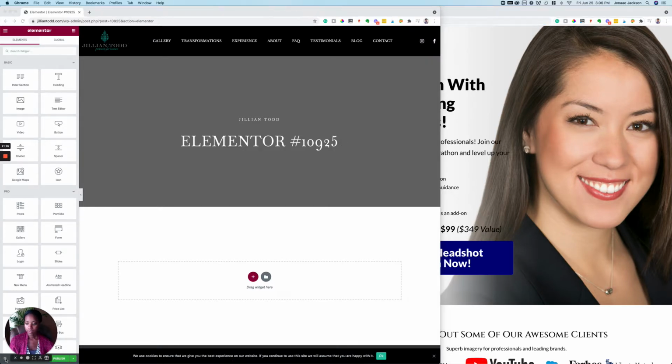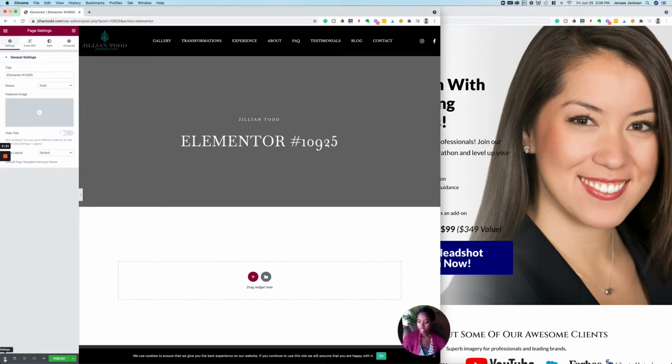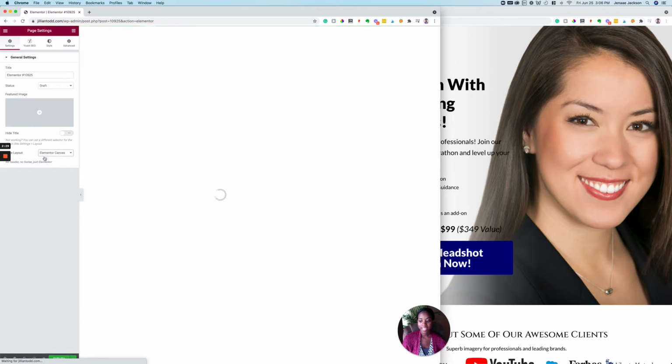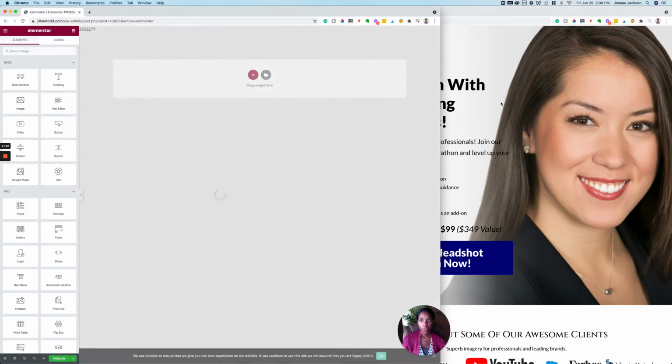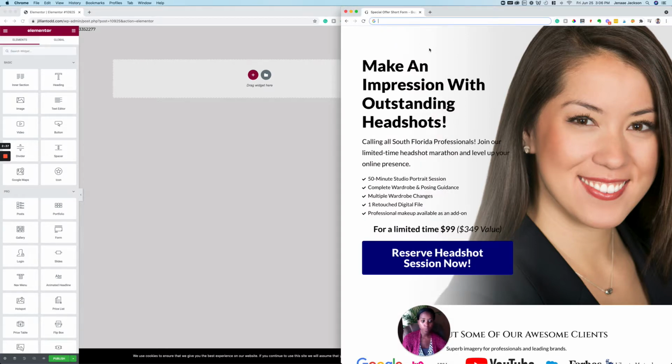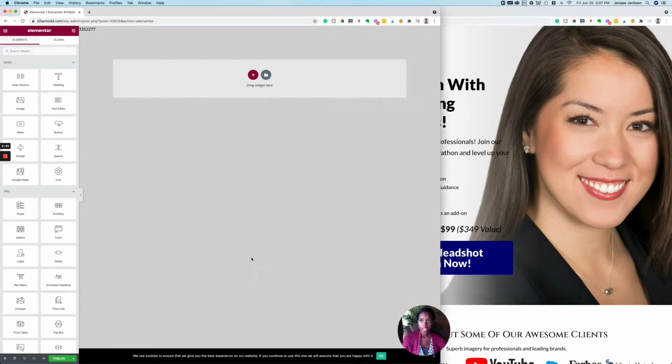So what I like to do in Elementor is, let's actually move this here. I like to work with the entire Elementor canvas, especially for a landing page where I don't want the person poking around in the navigation bar, going to the home page, going to the about page. I want them to remain on this page and give their information. So we're going to go ahead and use the full Elementor canvas and take out the navigation bar.